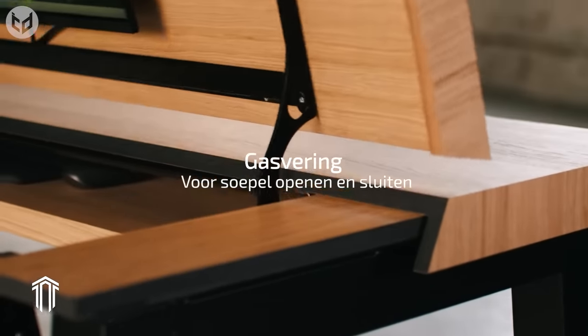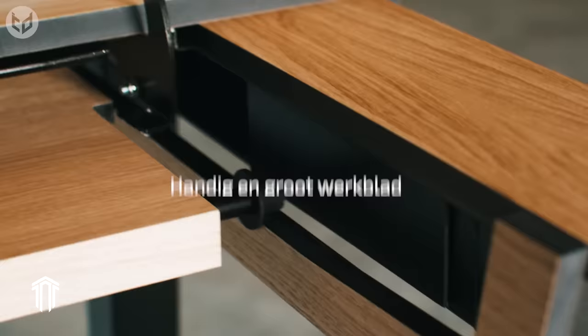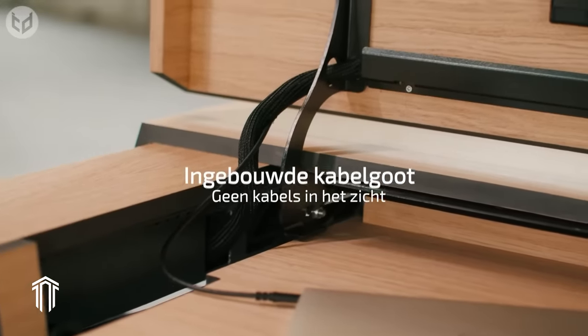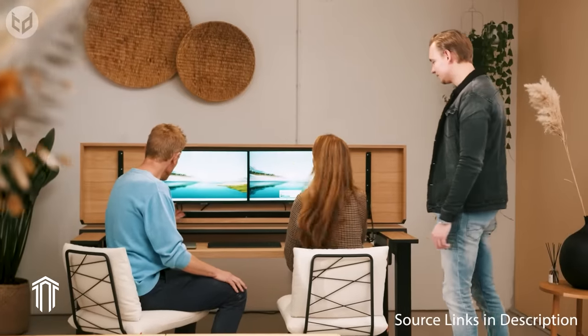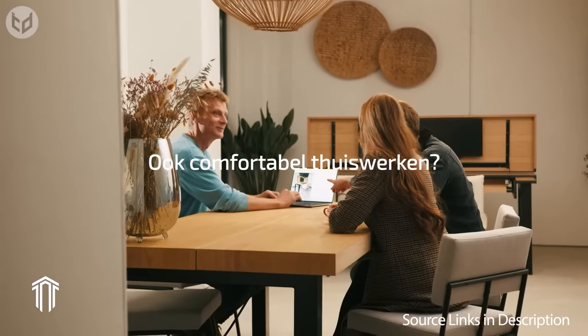The table is made from durable, high-quality materials and makes use of some clever engineering and modern technology to offer a workspace that's both ergonomic and enjoyable. You can plug in your electronics without the need to fumble around with additional cables. And when you want to call a meeting, you can simply revert the desk back to a standard table. Genius!